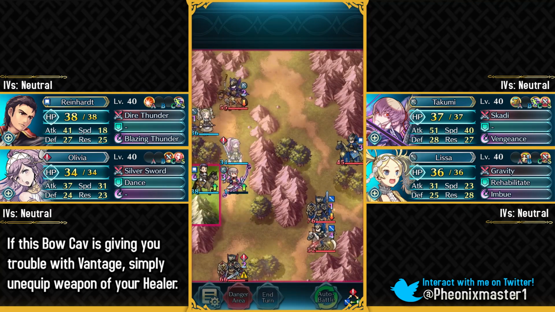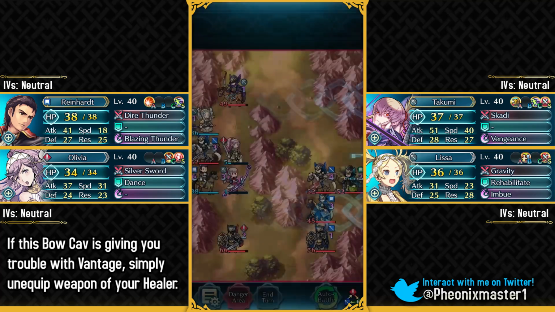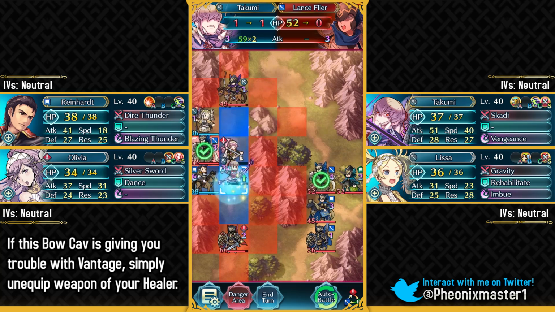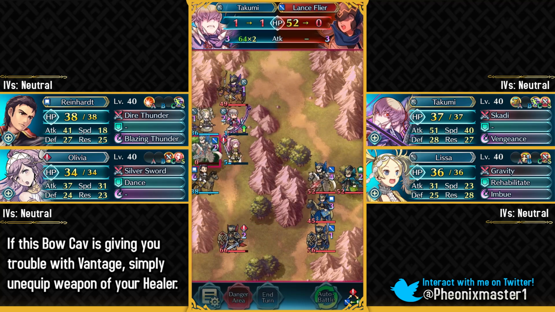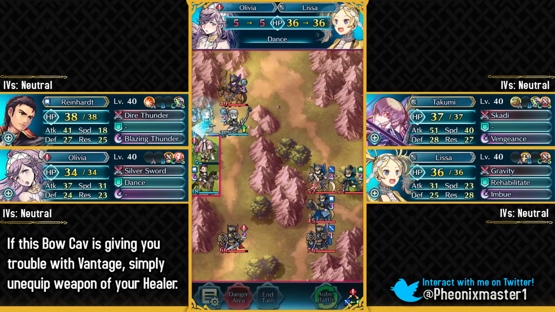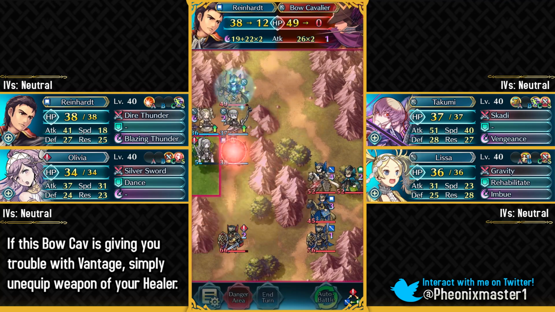Let this Bow Cavalier attack you for 29 damage. And you want to take out this Lance Flyer. This guy does have Brave Lance. Yep. Heal up Takumi. Sure. Orders. Use your AoE special to take out this Bow Cavalier.